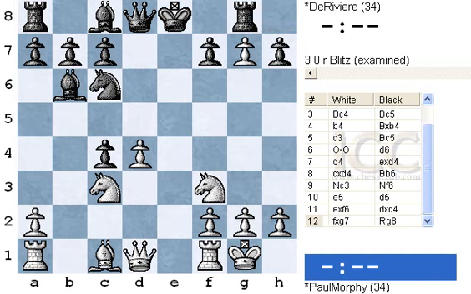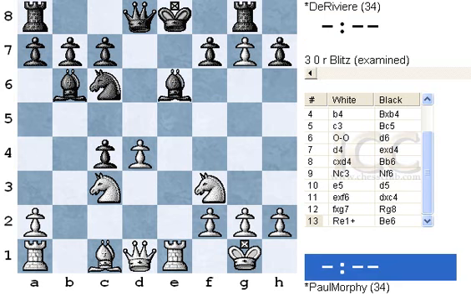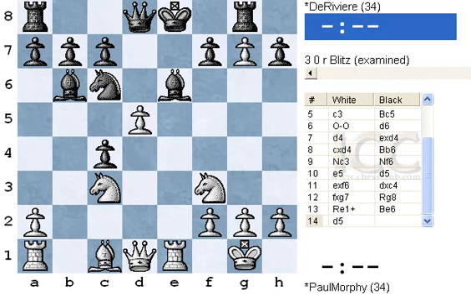Rook e1 check. Black has to somehow prevent White's attack, but how? Bishop e6. White immediately pushed the pawn, d4, d5. It's not just that White is going to win material. Black has a counterattacking move here: queen f6.